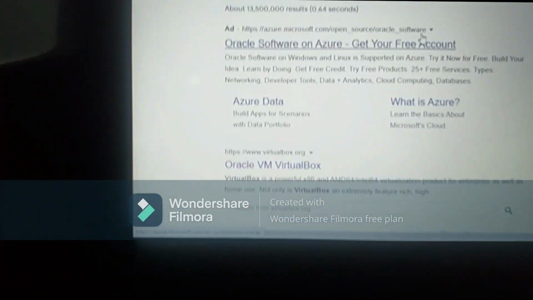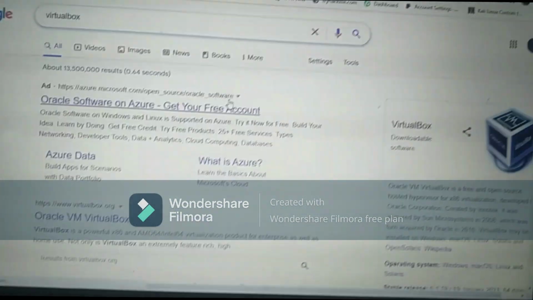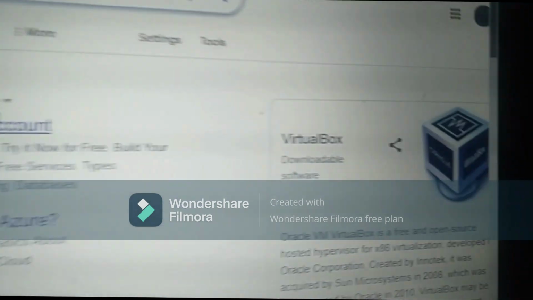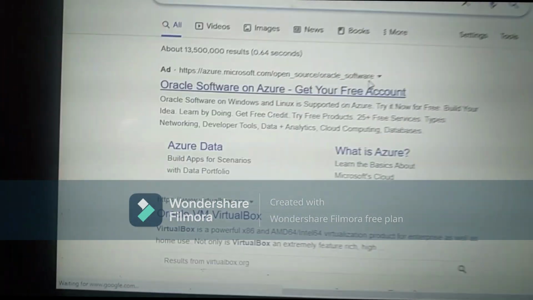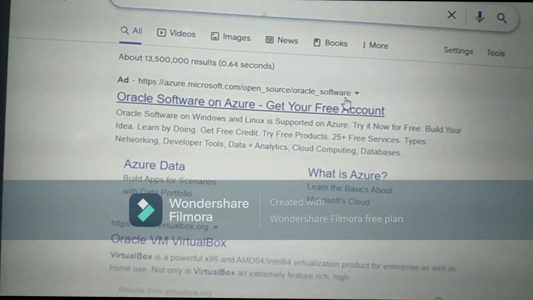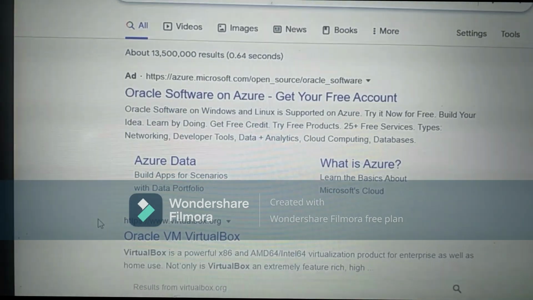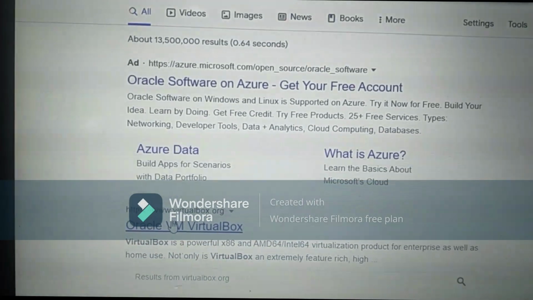And you can see guys, we have this link, and the picture of the VirtualBox is something like this. So let's open up the website. It's called virtualbox.org.